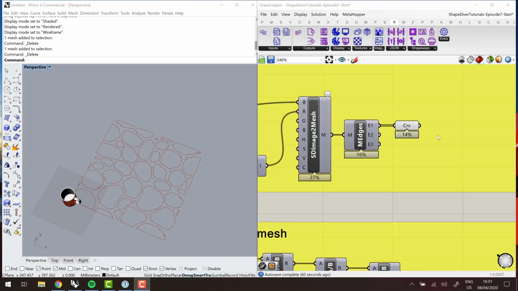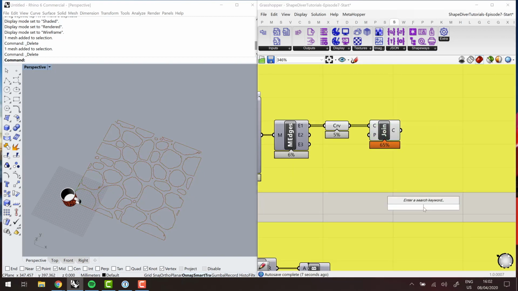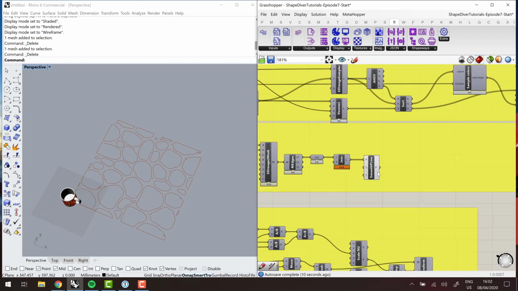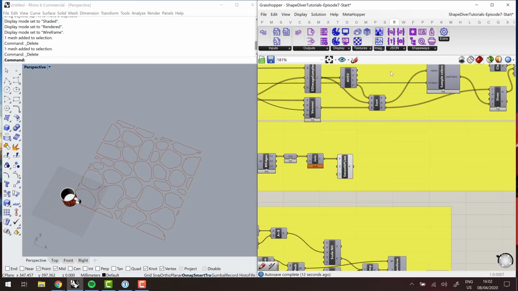So actually those curves for now correspond to the individual edges of the mesh. So I will start by joining them, and I'll end up with mostly closed curves, closed polylines, which I will also smooth a little bit and end up with nicer contours. So here, that looks nicer. And then I can draw the curves and create a bitmap from them.